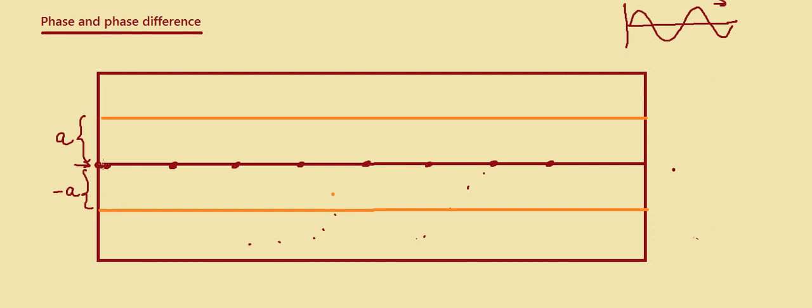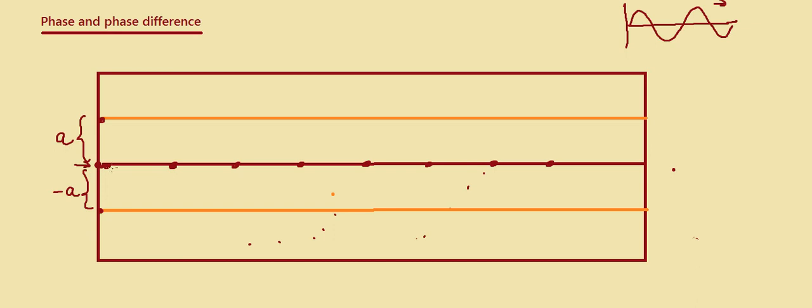Coming back over here, the first particle goes up, goes to its mean position, comes back over here, and starts oscillating like this across the mean position between these two extreme points. Now the fact is, this particle starts oscillating first, and after a very, very small time lag, the second particle will start oscillating. Once again, these particles are actually very, very close, but to help our drawing, we have shown them at distances.